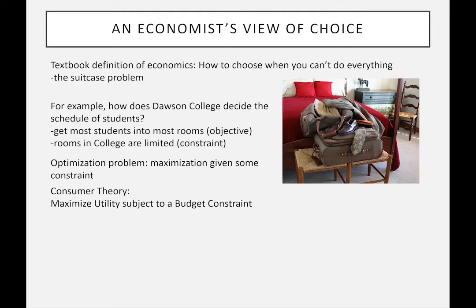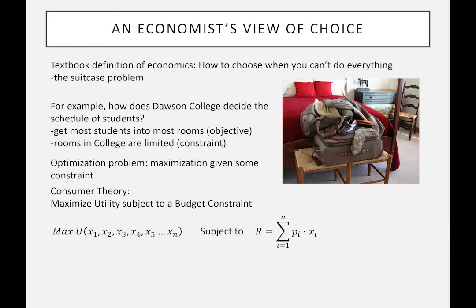In consumer theory, we refer to this as maximizing utility, which is the happiness factor, if you will, given a budget constraint. There's only so much money available. So you might imagine this is grocery shopping, and you have to decide what you're going to put into the cart, given the amount of money you have in your wallet.